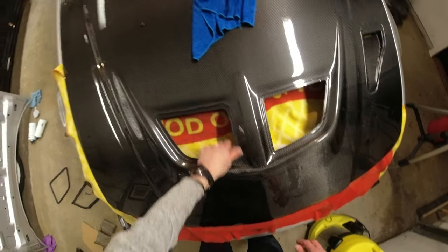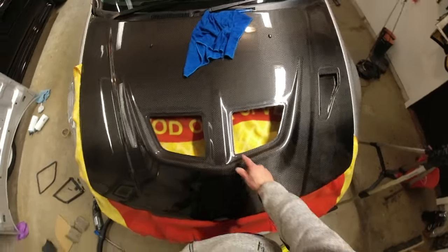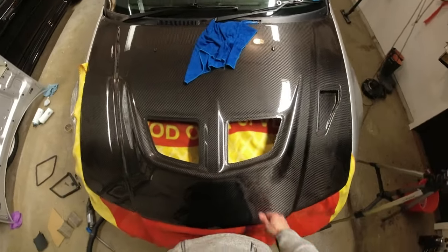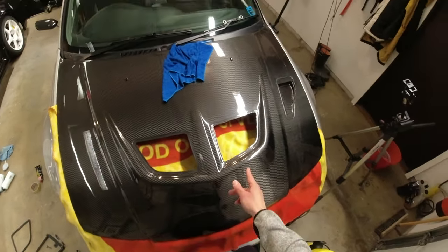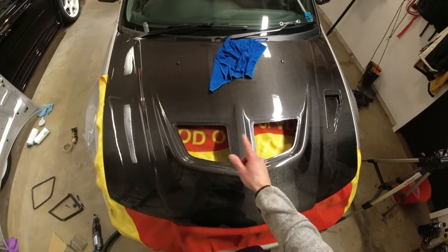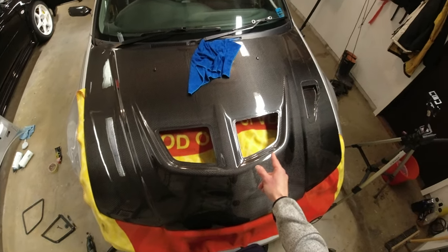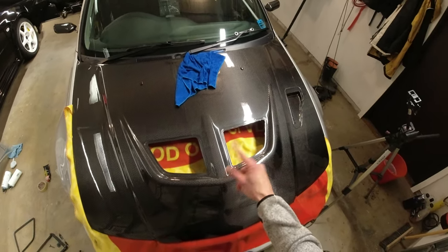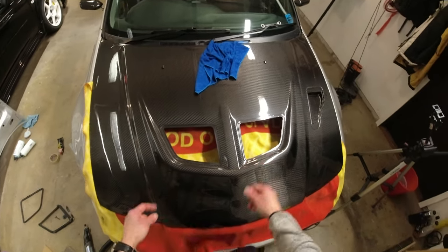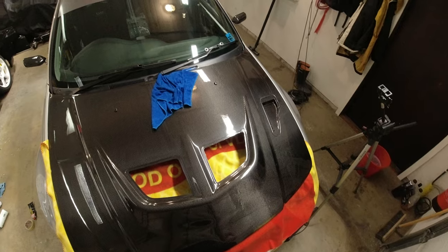There we go. So that is the OEM rubber fitted, and as you can see, looks so much better than that on the other side. So I'm going to bugger off now for a SpongeBob and cut this out so we can get the rubber in on that side, and then we'll rejoin the action with that done. And then I will show you about bonding the mesh and stuff into place and kind of getting that bit sorted. And then obviously we'll do our little bit with an aqueduct too.